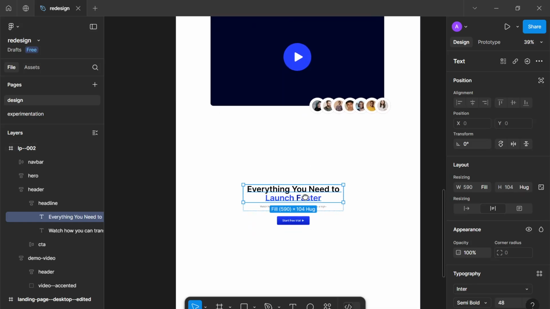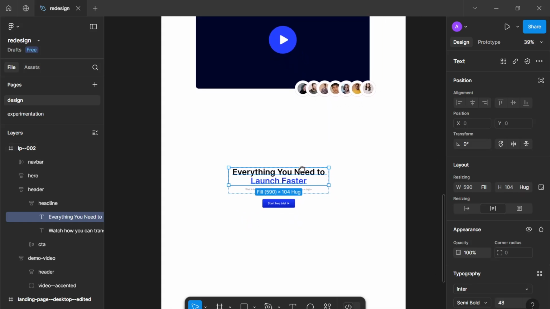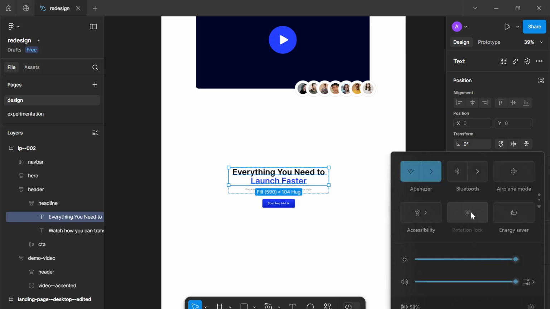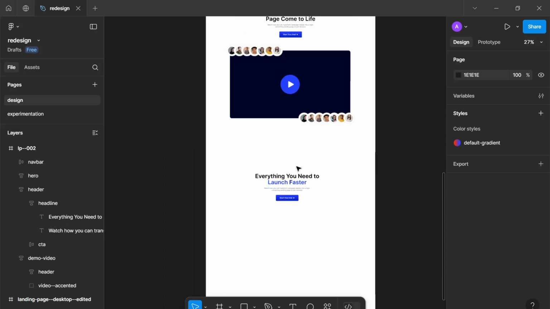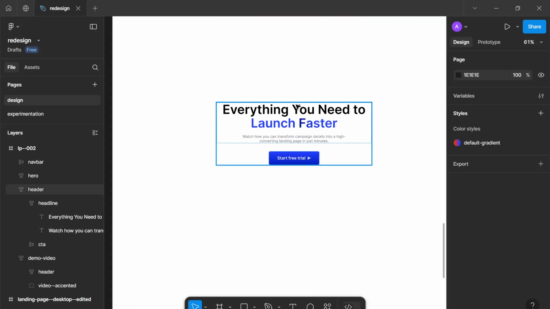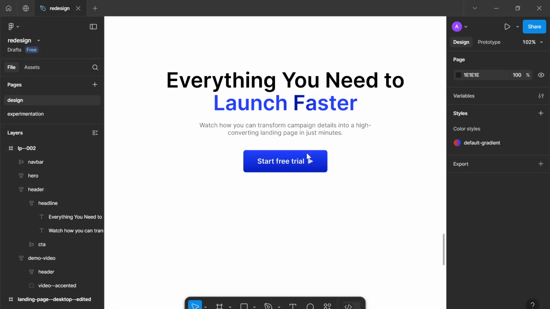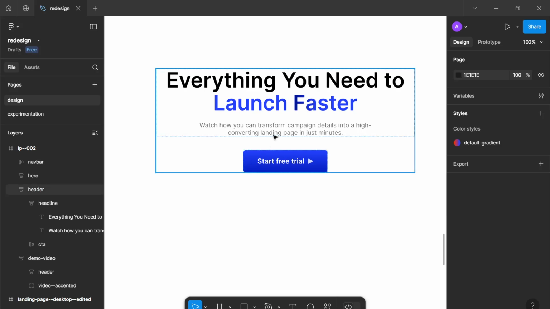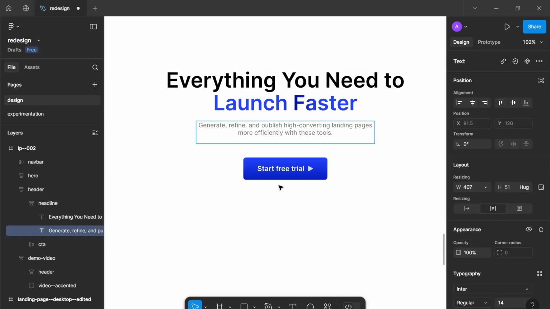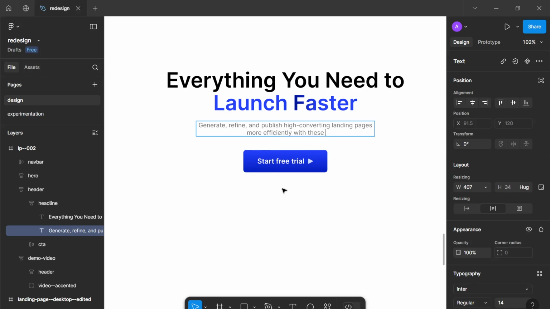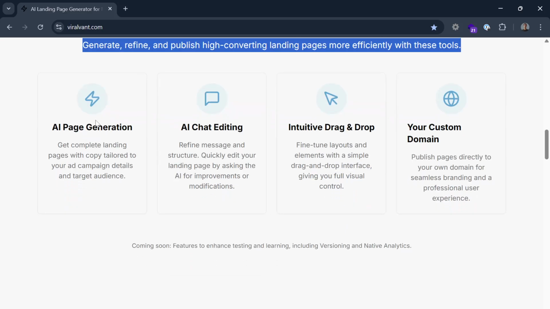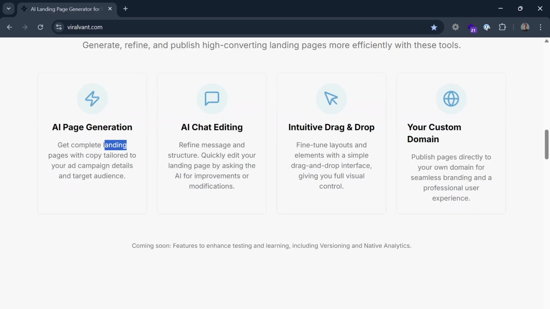This is what we call visual consistency. If you are doing something on one part of your website, you want to be doing it on all of them. Consistency. Okay, so obviously we have the headline, the sub-headline, which we should probably change here, and the call to action down below. Okay, these tools here. So how are we going to make this better? Very simple, by experimentation and by using visual accents.